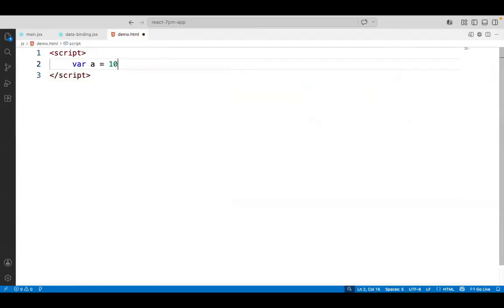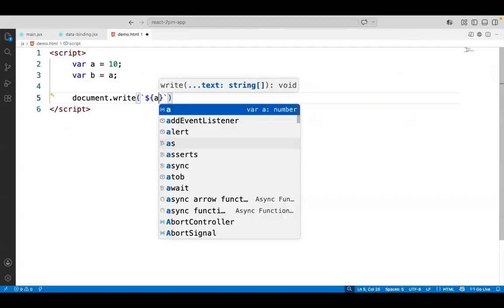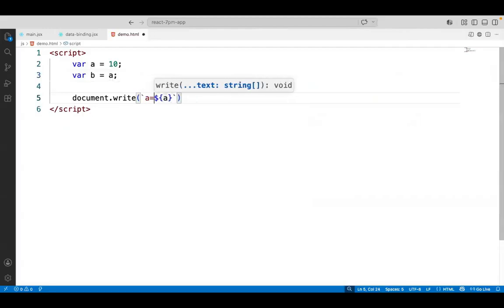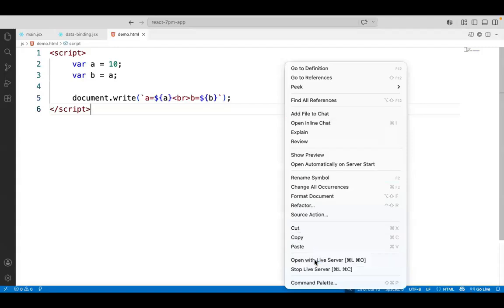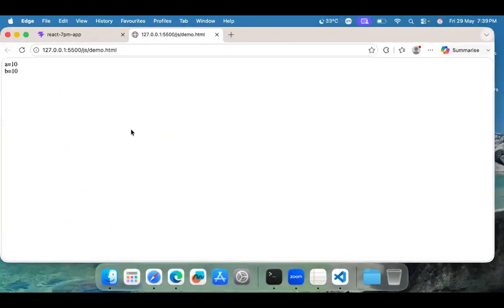Where A is equal to 10, where B is equal to A. So document.write, I am printing the value of A and the value of B. How much are A and B? 10. A and B are 10.